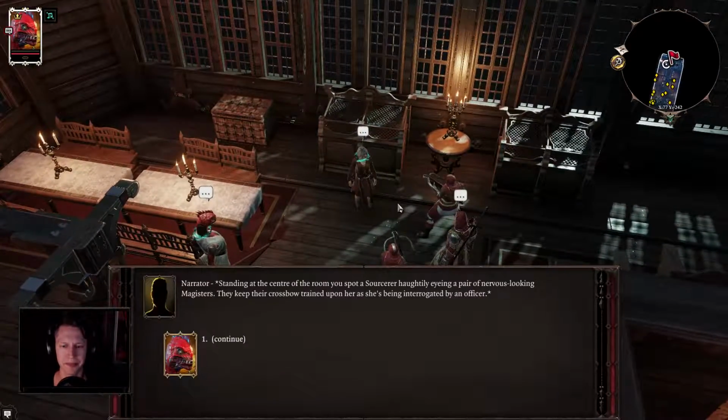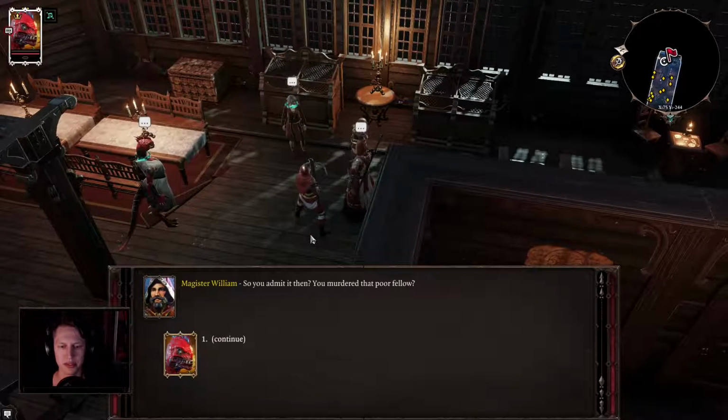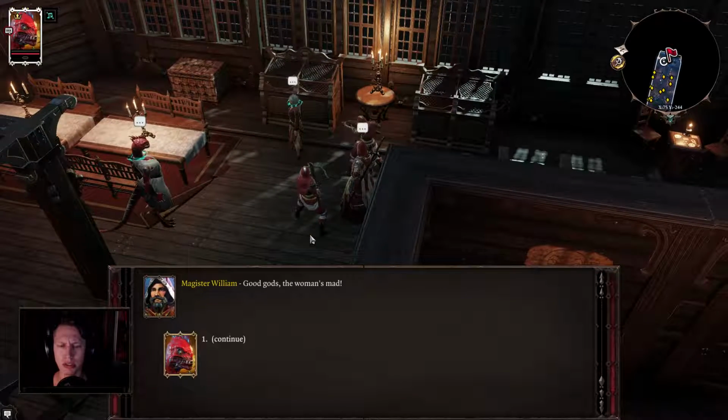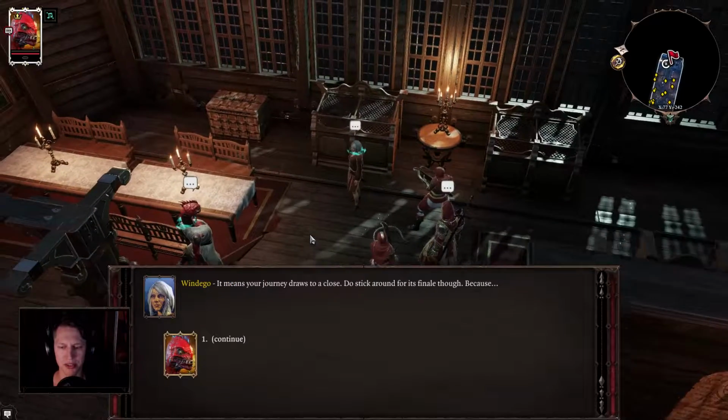Standing at the center of the room, you spot a sorcerer haughtily eyeing a pair of nervous-looking magisters. They keep their crossbow trained upon her as she's being interrogated by an officer. So you admit it then? You murdered that poor fella? Yes, I did. But of course, that was only the beginning. She turns her head and looks you straight in the eye. There are others whose lives must end. Good God, talking to me? The woman's mad. You there, sorcerer, go and fetch Magister Siwan. We need to do more than collar this maniac. We need to shackle her, hands and feet. What do you mean, others? Whose lives must end?